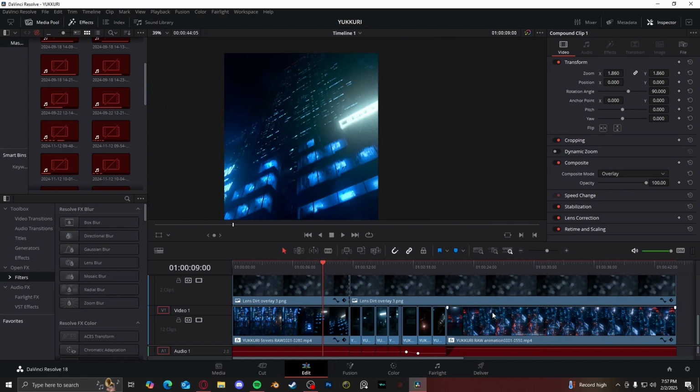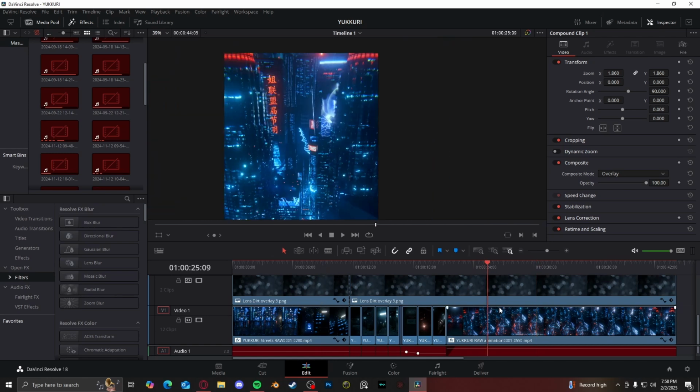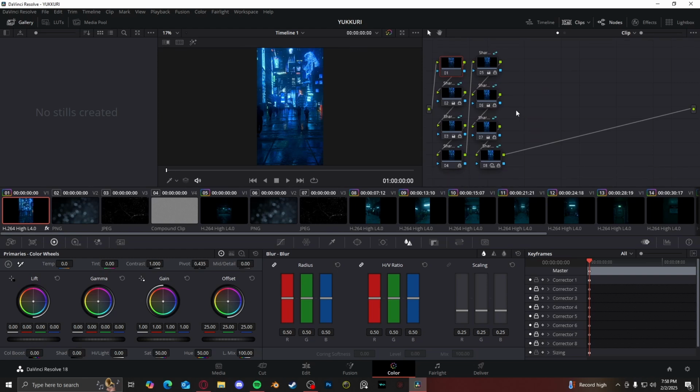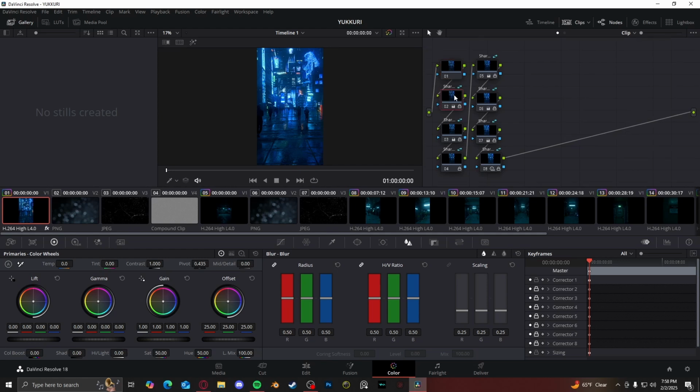And then for the color grading, I'm not a professional color grader. I watched one tutorial like a year ago, and I literally just took the first 5 minutes of that and stored it in my brain. But each one of these nodes is just for one of these things to be changed. I think this one's for the mid detail.